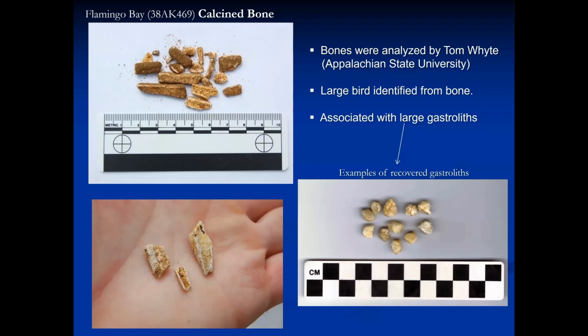And so we started finding these things at Flamingo Bay in large numbers. And then we said, well, that's pretty interesting. Let's go look at birds and find out what size stones they're using. We found out you need big birds. We've got stones up to a centimeter. The only things that we could find that had that were maybe some geese, tundra swan, sandhill crane.